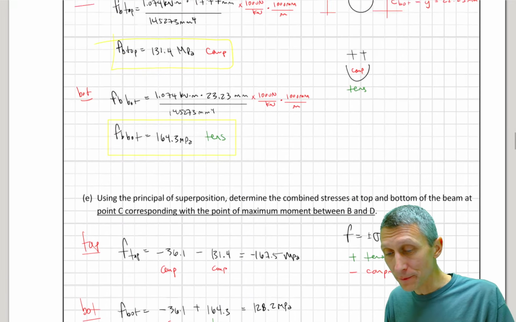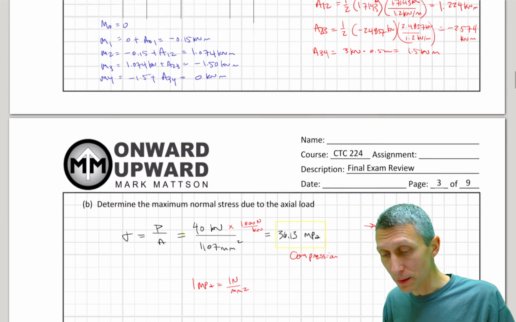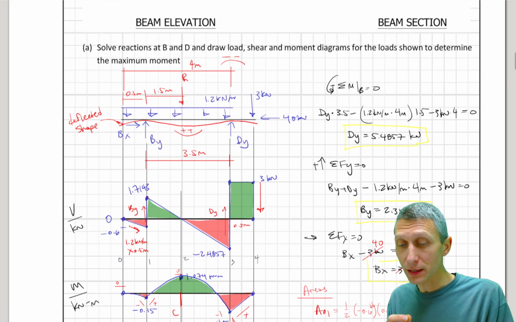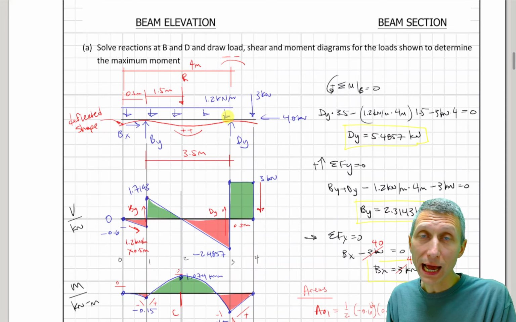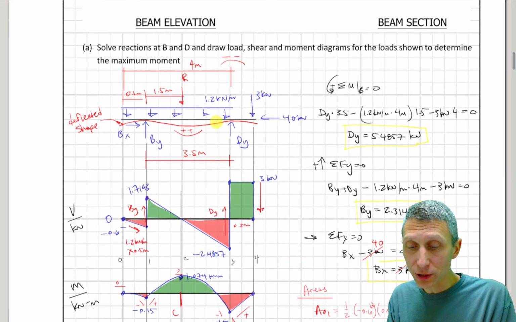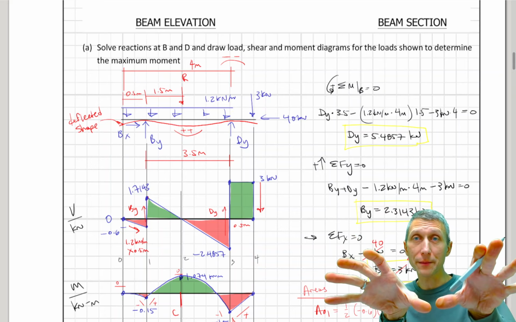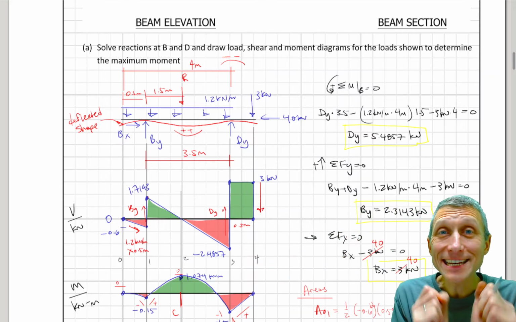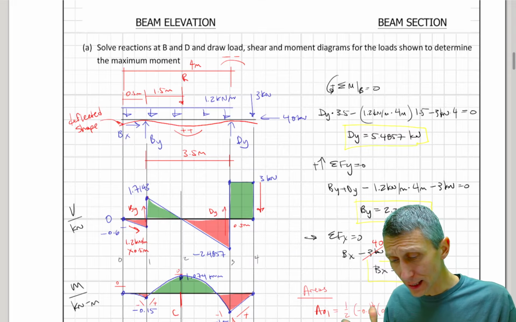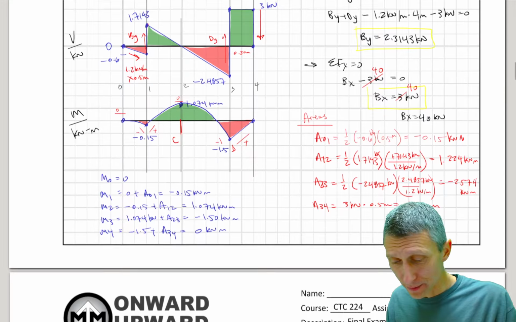Now when we think about that, let's just come back up to our deflected shape up here again for a second. If we think about our deflected shape, at point D we're going over top of a support. And hopefully you can picture the top is going to be in tension, the bottom's in compression, because it's trying to bend over top of the support. The top is trying to get bigger, the bottom's trying to get smaller. That's a negative moment. And that's how we define positive and negative moment.